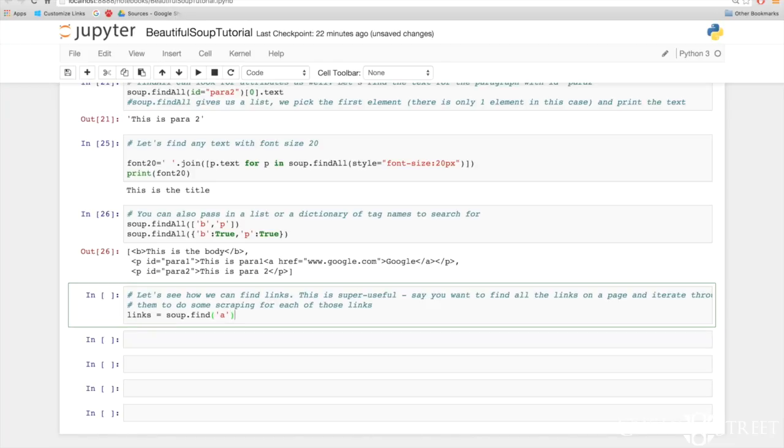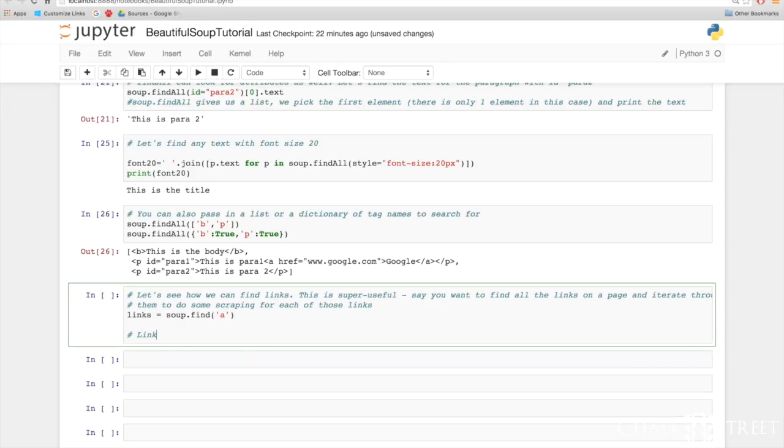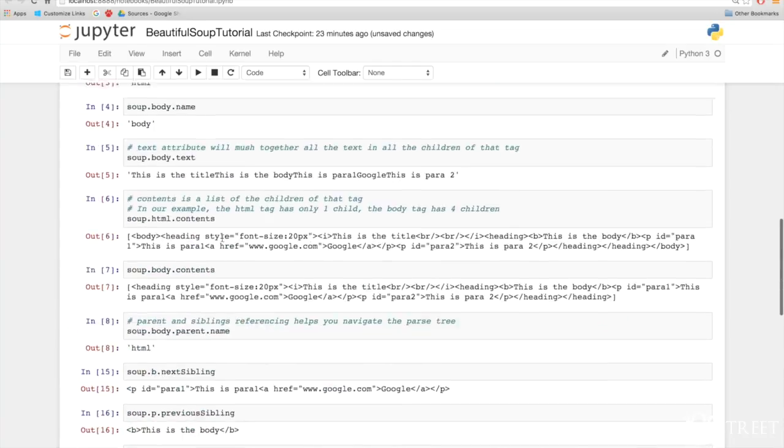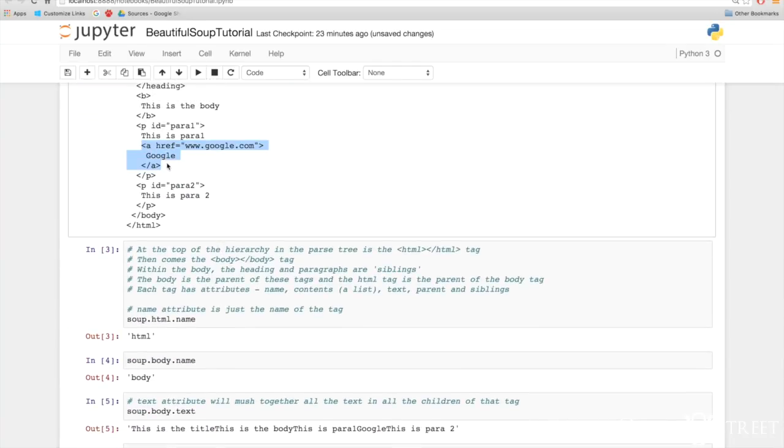Now, a tags generally refer to links, and they will have an attribute called href, which will be the URL that link will take you to, and the name or the text of the link that actually appears on the web page will be enclosed as well. So for example, we had href equals www.google.com and Google as the link text.